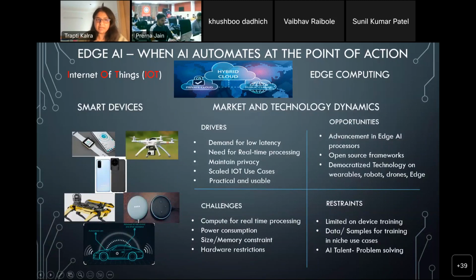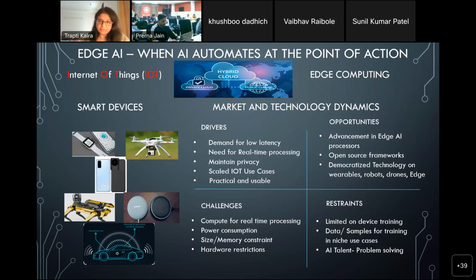So basically, Edge AI is when we try to deploy, either collect data from IoT devices, such as drones, wearables, mobiles, and do an on-device inference. So there would be an AI model on that device itself. We try to do inference or a prediction using that data for some business problem on the edge, or we try to collect that data and do an inference on the cloud, but send the result back to that IoT device or edge device. So we can have both the options there.